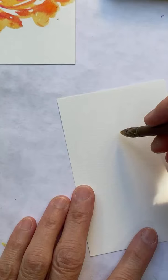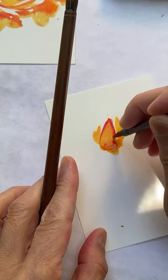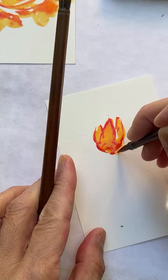Shall we do the same thing? I think this we can make it into a tulip. Oh, why not, right? Another one.